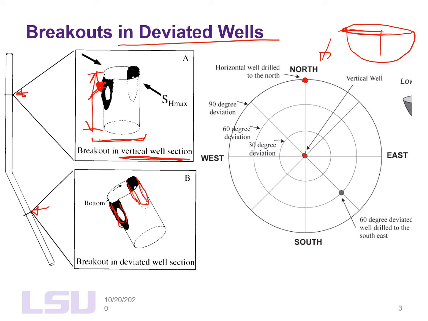In between, well, how many lines do you have? You have 3, so it's 30 degrees apiece, right? So 30-degree deviation is deviated at 30 degrees, deviated at 60 degrees, deviated at 90 degrees. And where they lie on the northeast, southwest poles is the azimuth of the well, right? The direction in which the well is drilled. So we'll be using this to describe the angle of the deviated well.